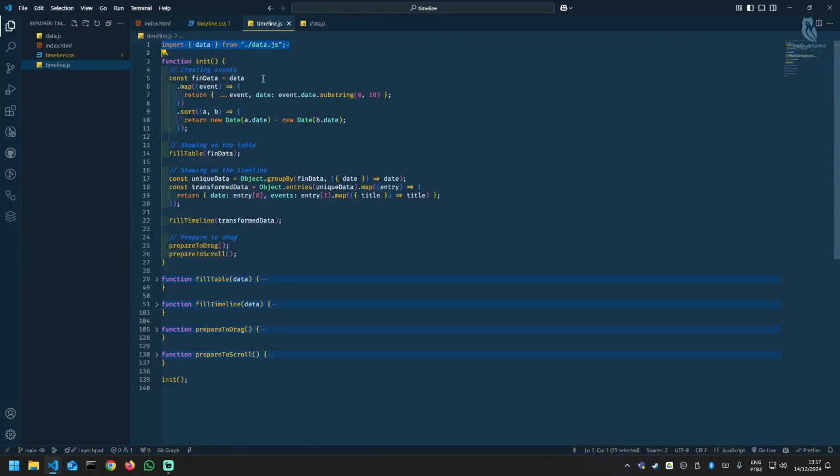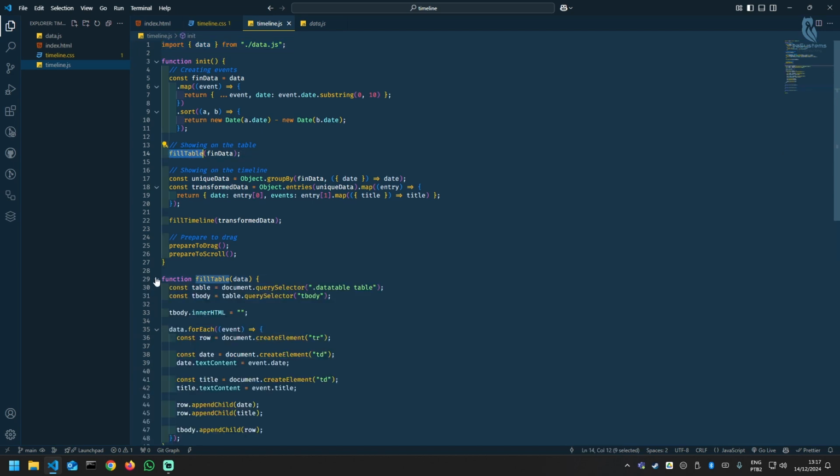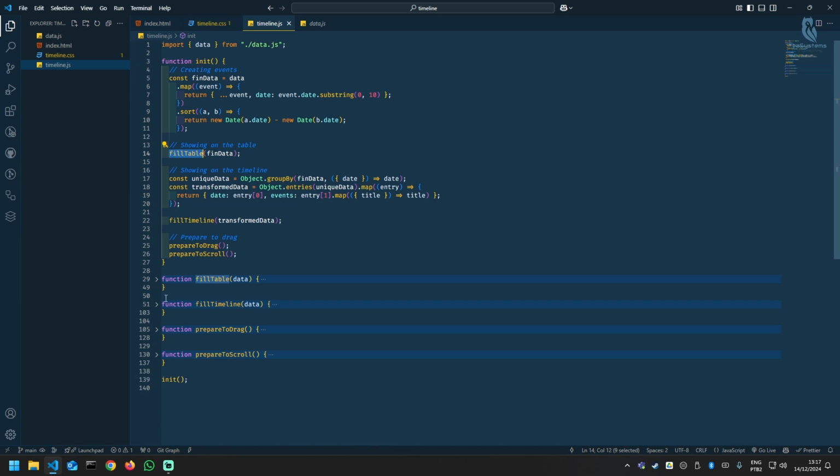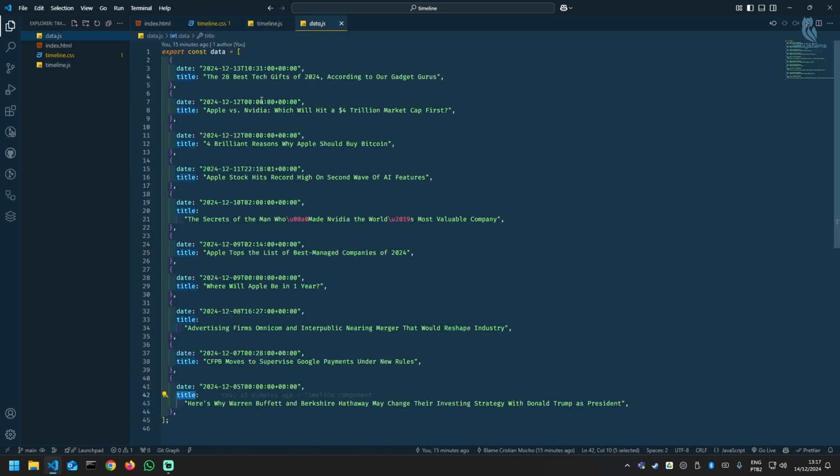It creates the events sorted by date, right? It fills the table, because I do have a table to show the data, and then it sorts the data, because as you can see on the data side, on some dates, for example the 12th, I have two events. On the 9th, I have two events.